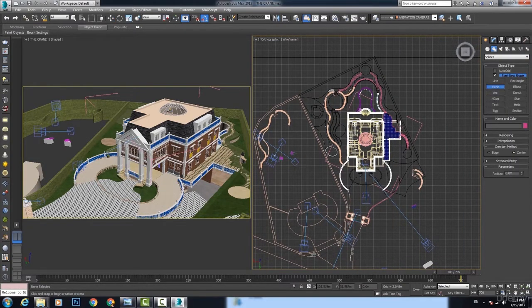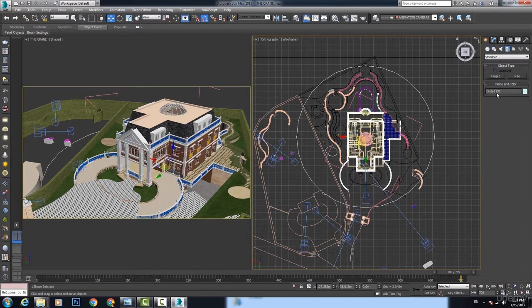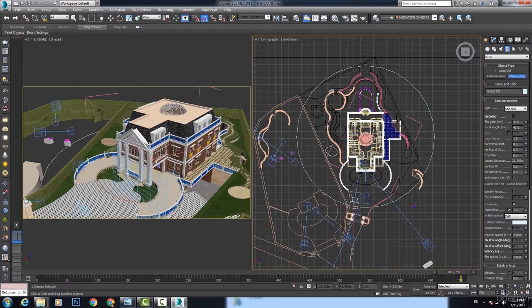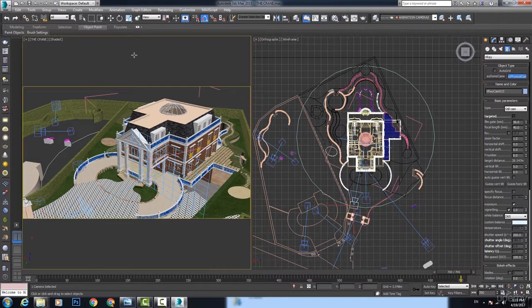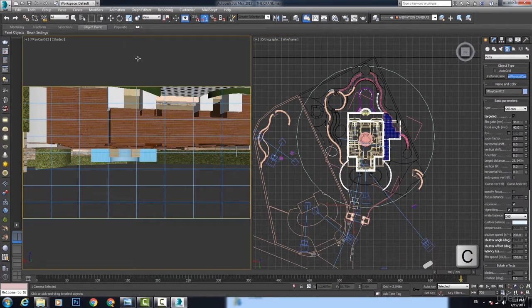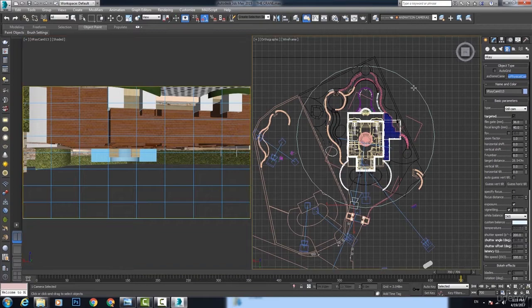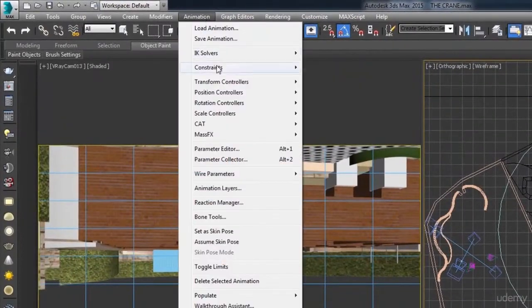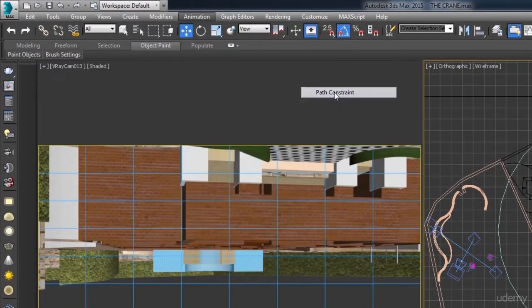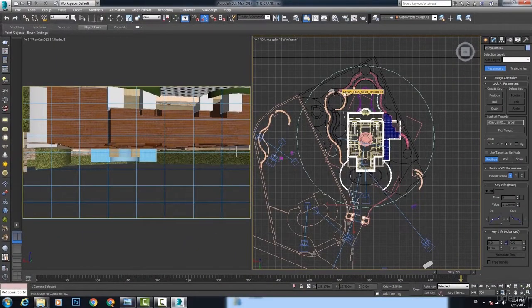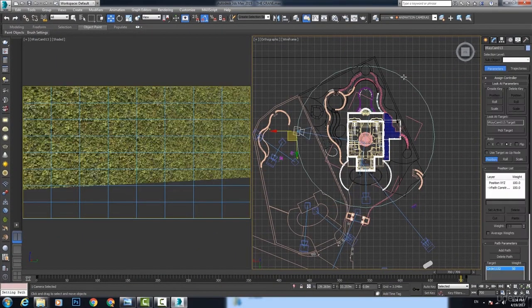We will start by creating a circle from the center of our desired building with a big radius that surrounds that building. Next, we will create a Vray physical camera with a target at the middle of the villa. Let's go to the left viewport and press C to see our camera view. Back to the top view, while the camera is still selected, we will go Animation, Constraints, Path Constraints, and then we select the circle as our path for the camera.